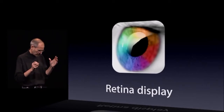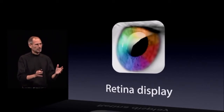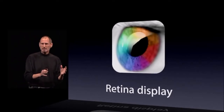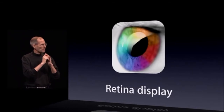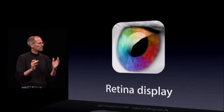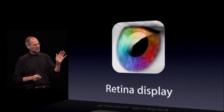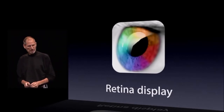We don't think anybody is going to come close. The display is your window into the internet, into your apps, into your media, into your software. We think it's maybe the most important single component of the hardware. And we've got something here now that's like the best window on the planet. So that's the Retina display.